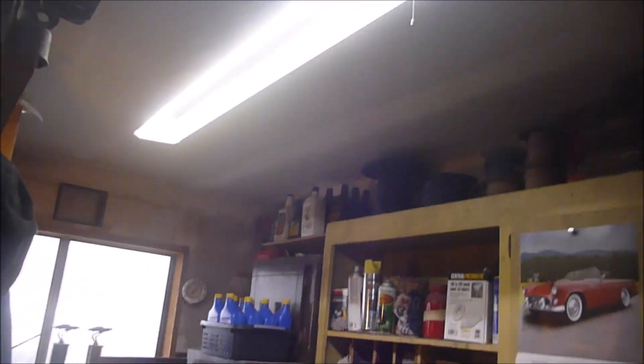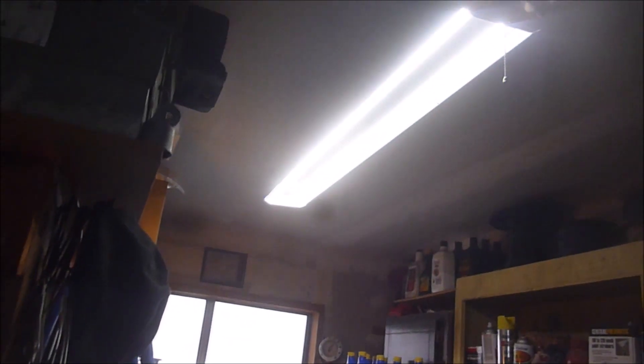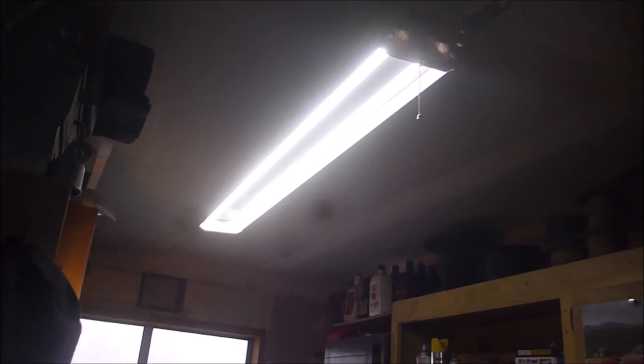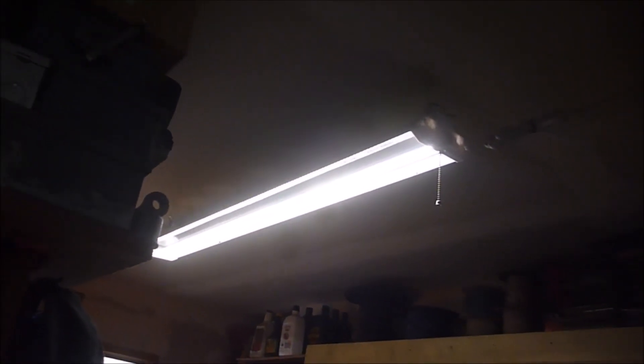That light hasn't failed me — I don't notice any LEDs that have gone out, and I use it a lot. I have it plugged in and it turns on when I flip a switch, since that plug-in is hooked to a switch mechanism. I don't use the pull chain on it, so I don't know how well that would hold up in a daily-use situation. But as far as light output and holding up, it's done well in my shop. I was hoping this Harbor Freight one would be more similar to that, but it's not.